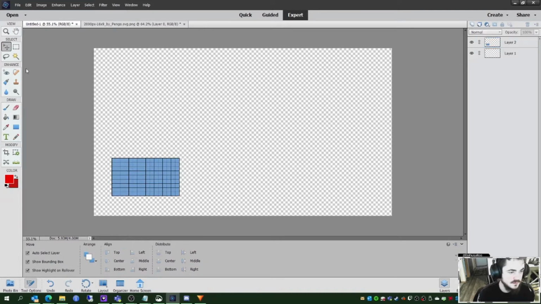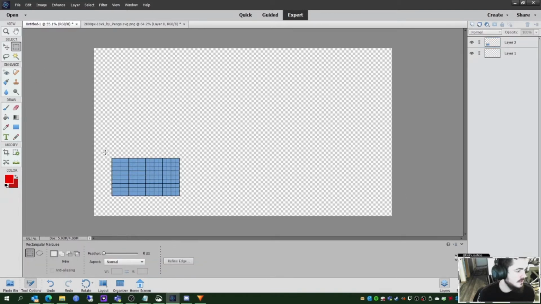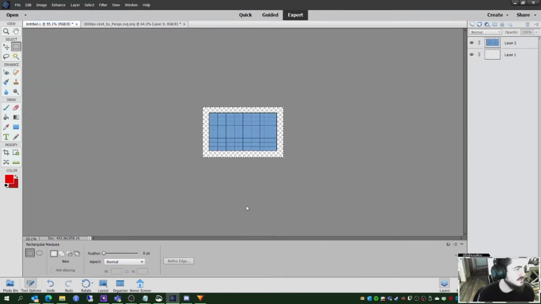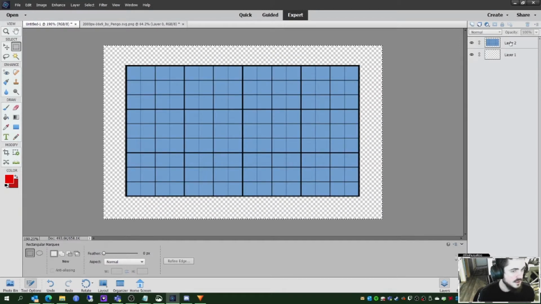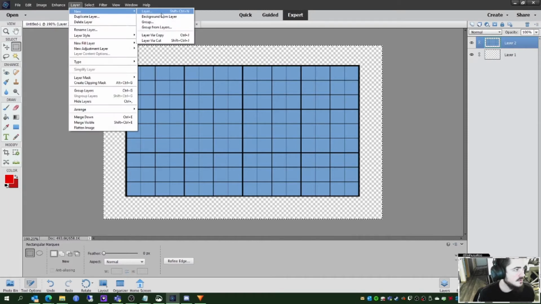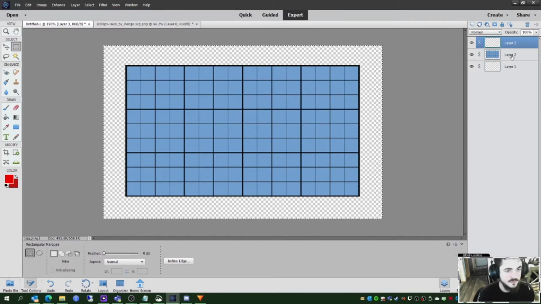I like that. So now I'm going to actually resize my document because I don't want to be working in all this space. Just use the rectangular selection tool to select around, leave yourself a little space, and then come up to image and hit crop, and this will give us our size. So now we're going to do the same thing that we did before with the tracing.